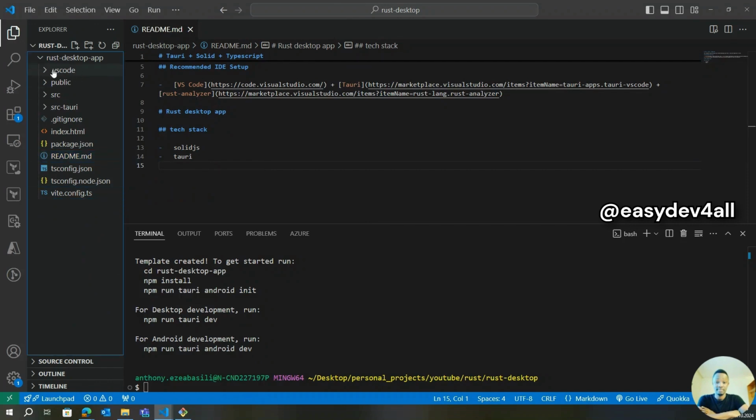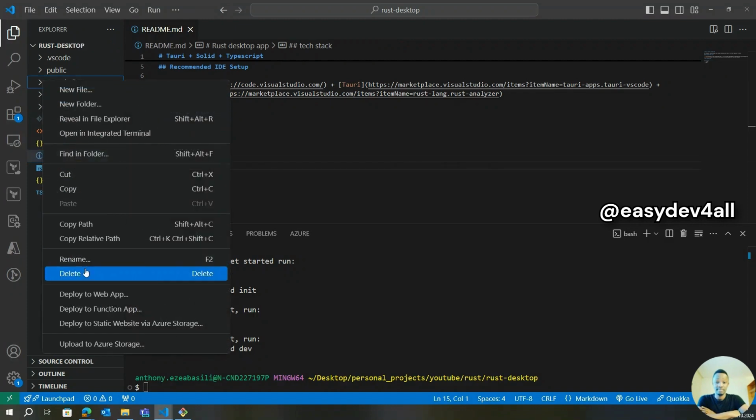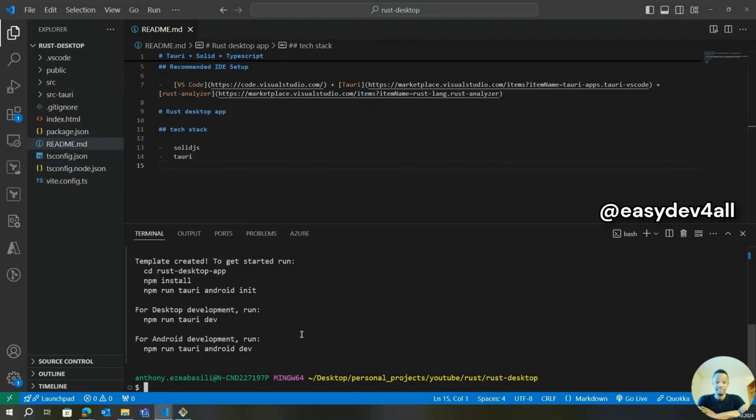Then I can copy everything here, bring it to the root, and now I can delete this one. And that's really all we have to do to set things up.